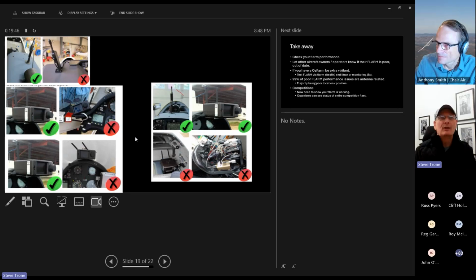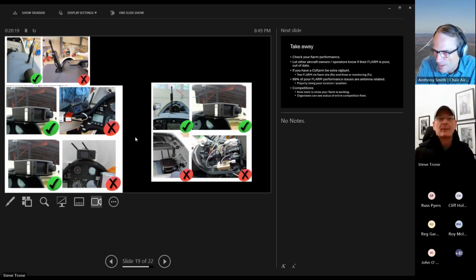The other ones showed bent or twisted or angled antennas. Obviously, they need to be vertically polarized, and you don't want them near metal and carbon fiber and all the other things, dashboards, other electronics, or mounted near GPS antennas, which can actually have a large impact. We did have an aircraft at a South Australian airworthiness course not so long ago, where the antenna was literally strapped to the side of the Vario, I think it was, a big aluminium box.